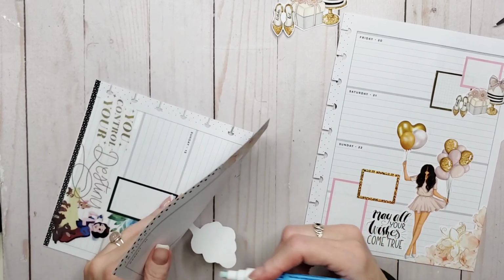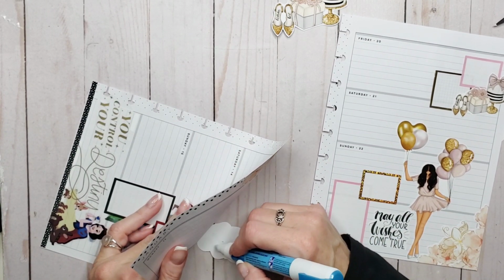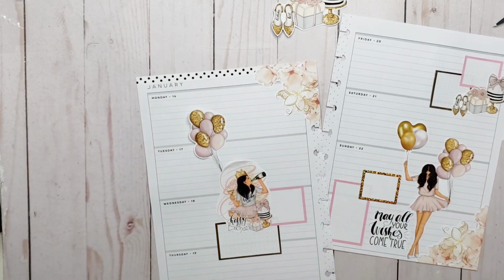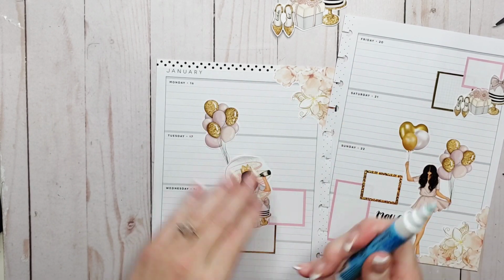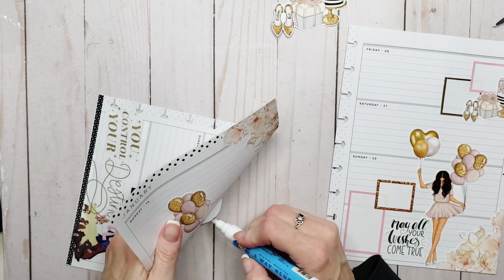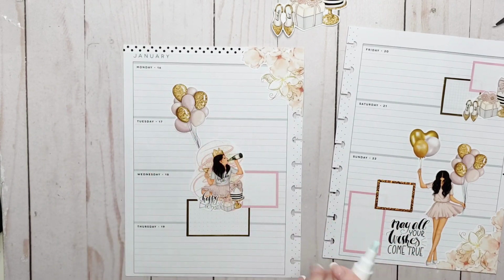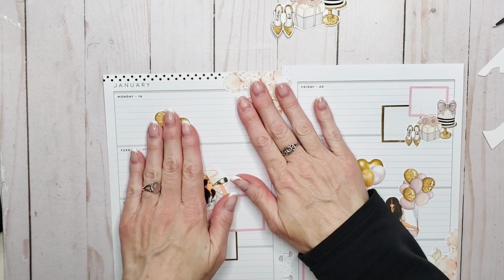We're just going to flip the page over and get some glue on this. And then we're going to glue it. We're going to squish her down. And then I'm going to sneak in under this and fix where I lift it up. Okay, excellent. Okay, now let me have a look over top.